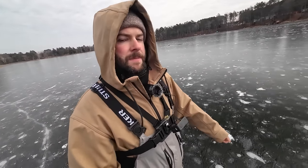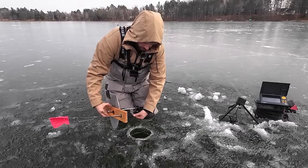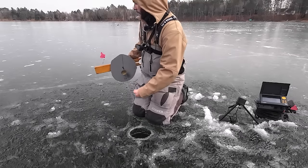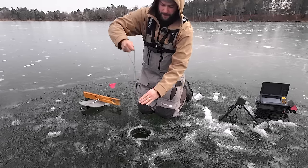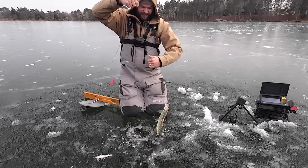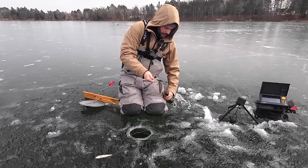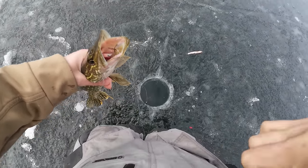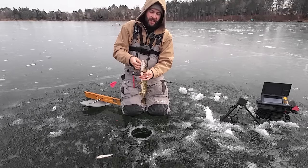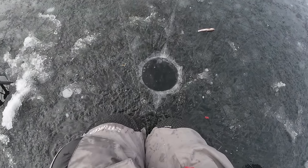Sydney just walked back to the truck to grab some hand warmers and the first flag just popped. We've got a bite on camera — here we go! Line's going way over. Got him! We are hooked up with our first pike. He's a little guy, but that's what we're after — well, we want to try to catch some bigger ones. We'll get him unhooked. Our first pike of the morning — super tiny guy, but you've got to start somewhere. Away he goes.